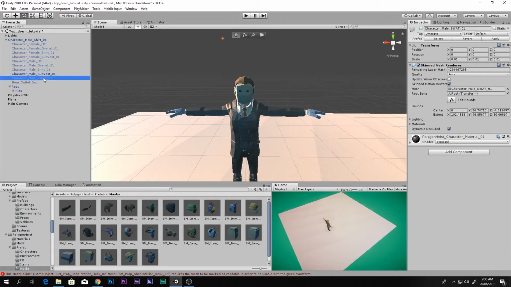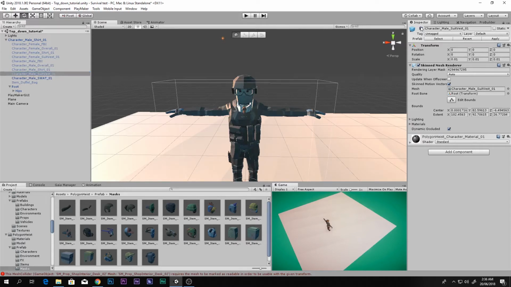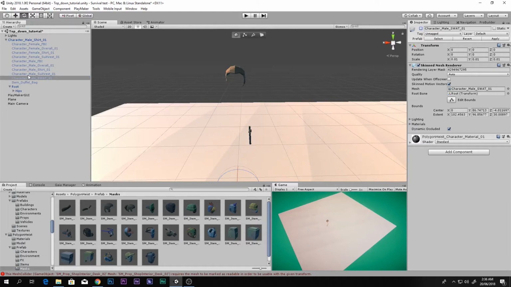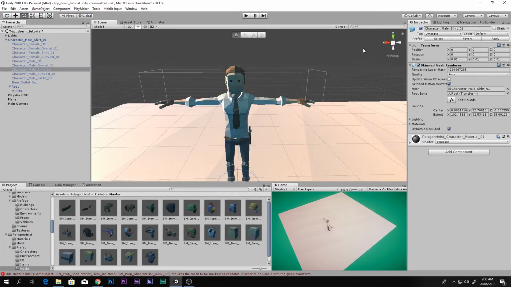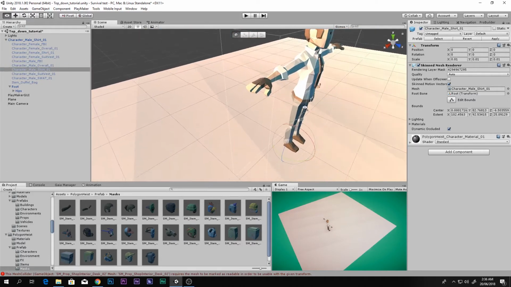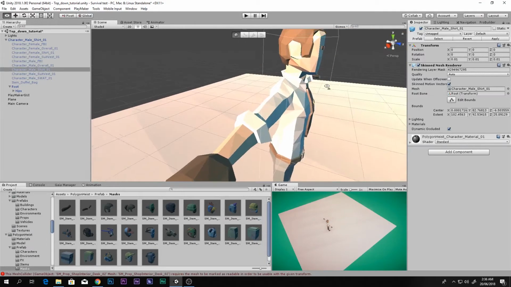That's a really good thing. And this is what I did in the disguise system. I just enabled and disabled something, and that actually worked. So I'm going to enable my previous one. This looks good to me. I'm going to use this guy. He looks really awesome.